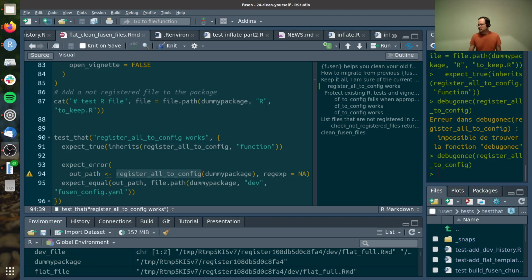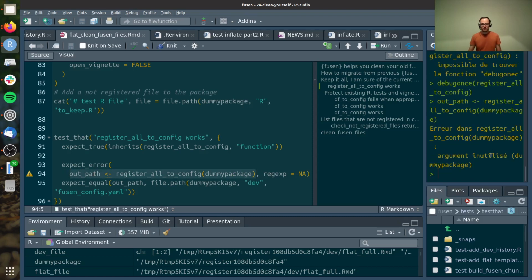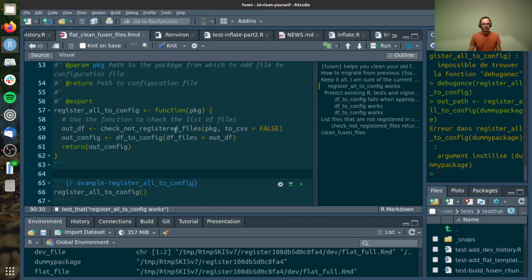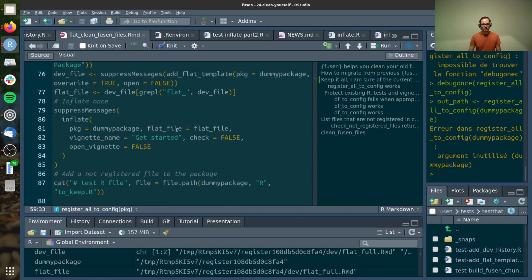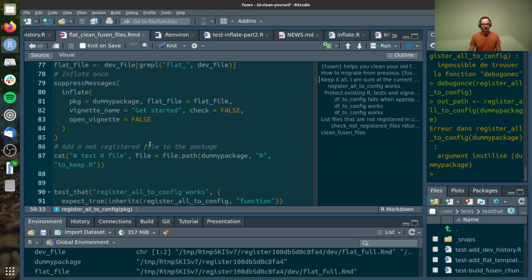Okay. Now I can run it. Path. Okay. Argument inutilisé. Okay. Because of course this function has not been run in the global environment.